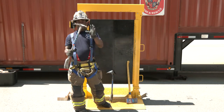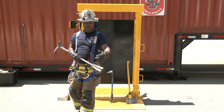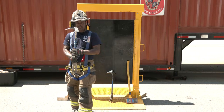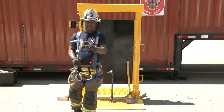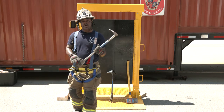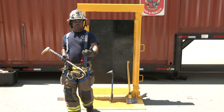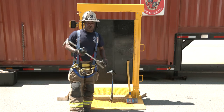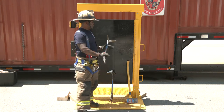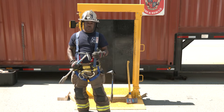When we talk about our halligan, all right, there's a couple features that I would like to point out, especially when we get into the later portion of this segment, which is the challenges. All right, everybody's aware of the parts of the halligan, which our standard parts is we have the adz, our pike, the shaft of the tool, our fork. One of the things that I like to put emphasis on, especially if you are senior people, trainers or instructors in your companies, is making sure that we know the parts of the halligan. It's very easy for somebody to position the tool inappropriately, and if we need to correct it, we want to know what part of the tool we want them to correct.